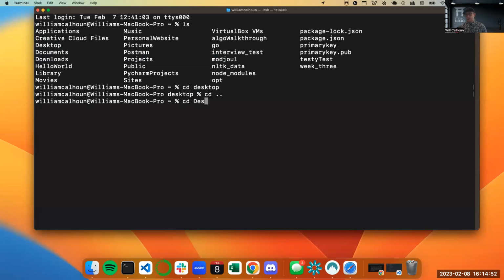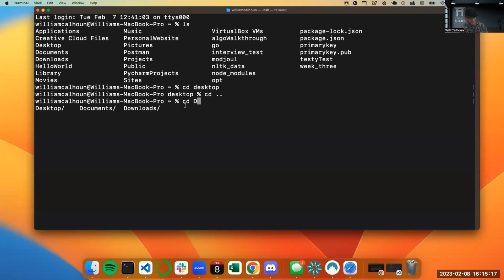What's nice about it is you only have to type all the way up to the uniqueness, if you will. If I say CD D, that could be desktop, it could be documents, it could be downloads. If I press tab, it's telling me, I don't know what D means because it could be all three of these things.